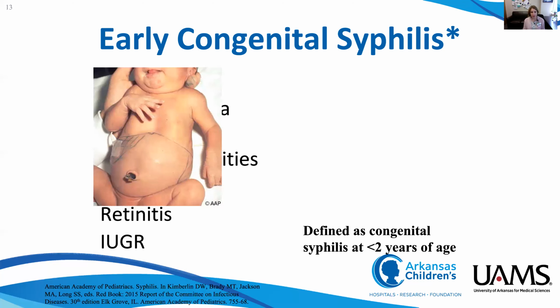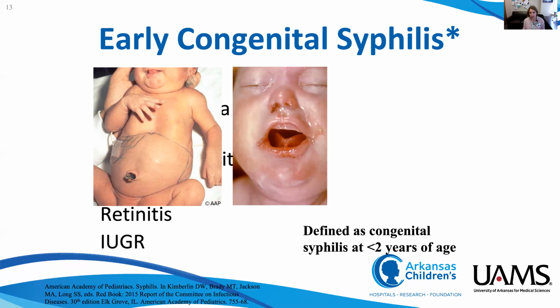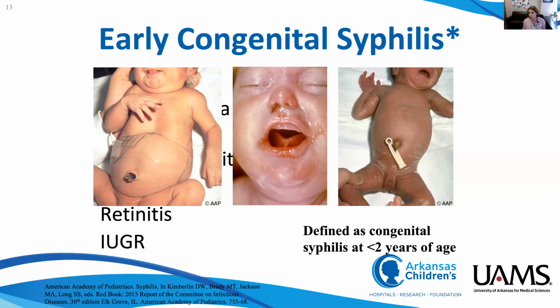This is an infant with hepatosplenomegaly from congenital syphilis. This is a child with snuffles from syphilis. That's these thick white secretions from the nares that look like thick, pure white snot, and it's actually teeming with spirochetes and very contagious. Then these are called rhagades, little linear fissures around the oropharynx, and that can actually cause some permanent scarring. And this is the characteristic rash that you see with infants sometimes born with congenital syphilis, with all of the peeling.